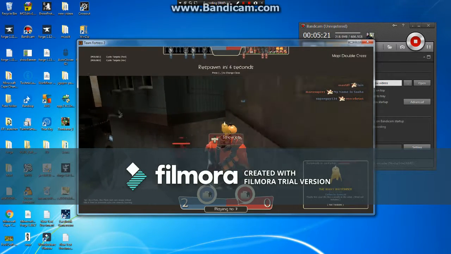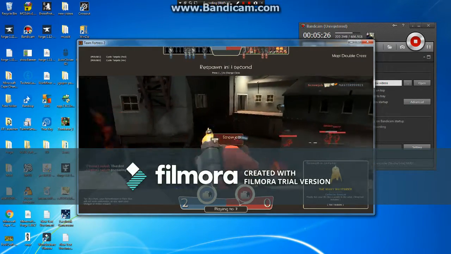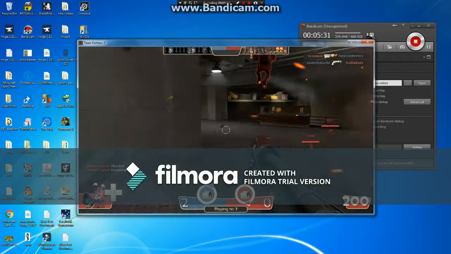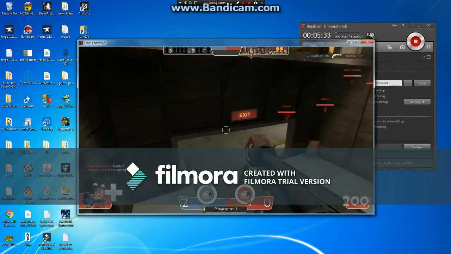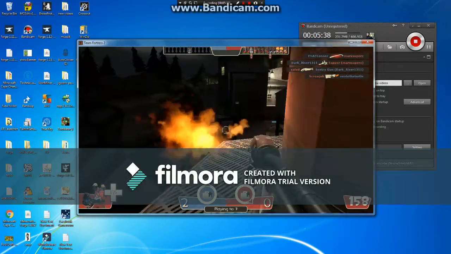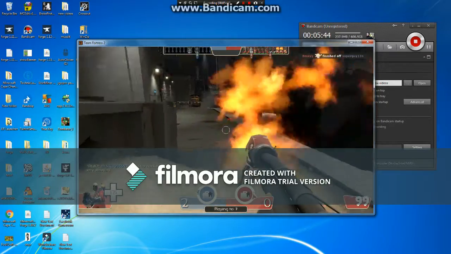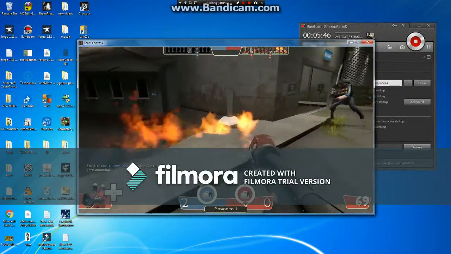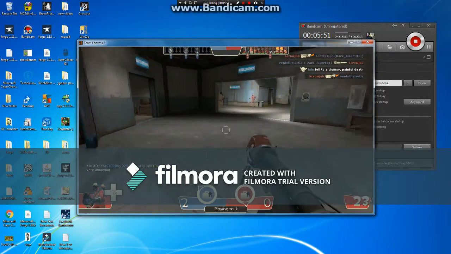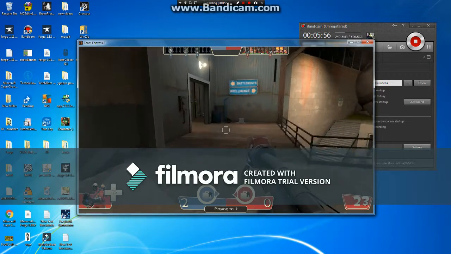Yes, some of you who know the spy class do know that not only can they disguise themselves as your teammates, but also can go invisible. If they're stupid enough to walk into a fire, they're gonna get lit. Oh, and something else I should mention. If your teammates ever get lit, you'll be able to put them out by pressing the right click.